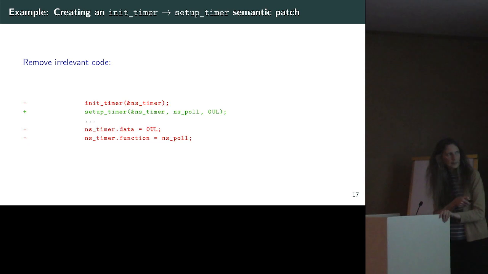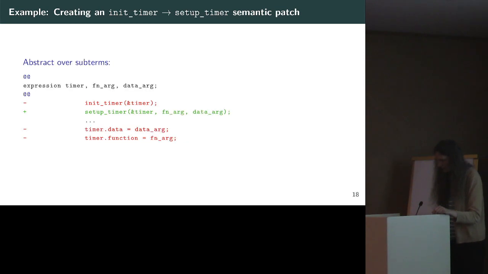... has a semantic meaning in Coccinelle, which is that for the thing that's matched beforehand, so we have this init timer, and then ..., it means that we go over all the control flow paths and we make sure that there's an initialization of the data field afterwards. So it's checking that things are actually consistent in some way.